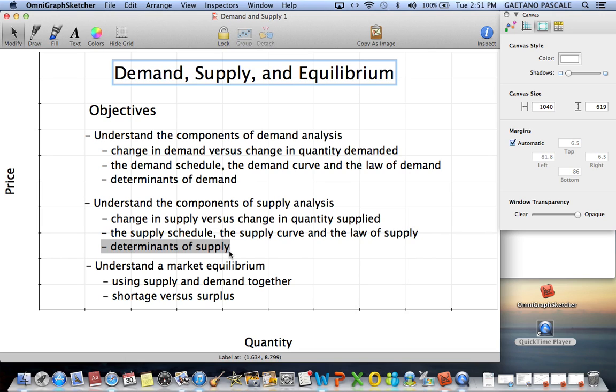Once we have a firm grasp of this demand and supply side of this, we will use demand and supply together to understand a market equilibrium. So we use supply and demand together to show and illustrate what an economist means by an equilibrium. And then we will illustrate when the equilibrium does not occur, we will illustrate what economists mean by a shortage versus a surplus. So we will understand an equilibrium, and then if we have a situation where the market is not in equilibrium, and from that hopefully understand the forces that are built into the marketplace that will move us towards an equilibrium.